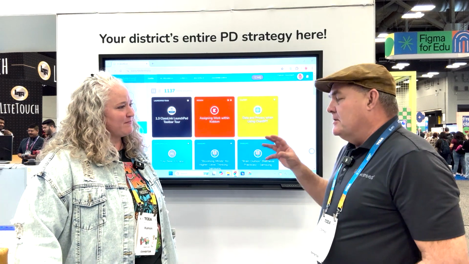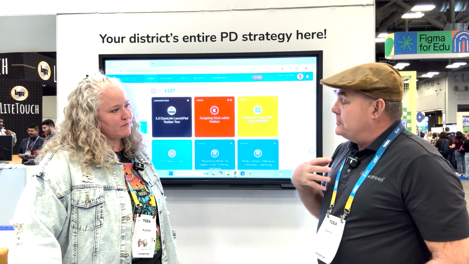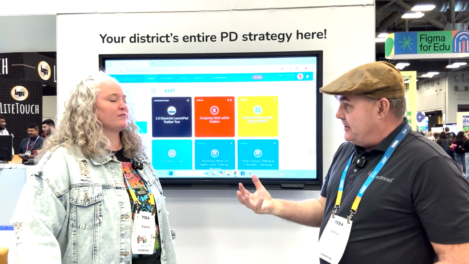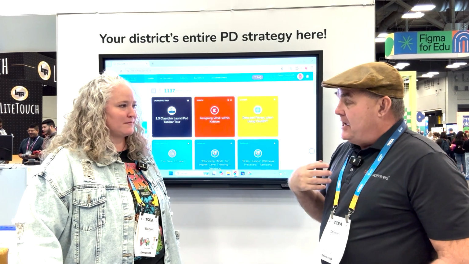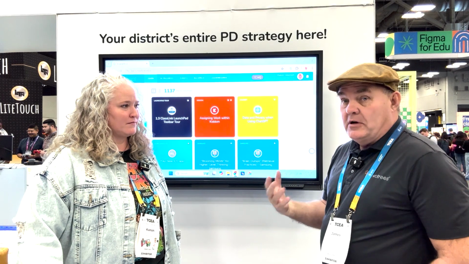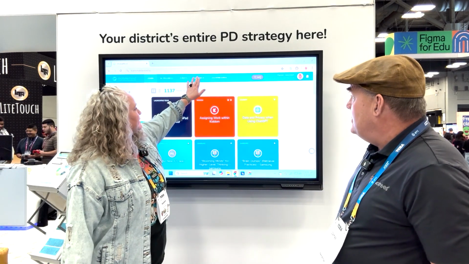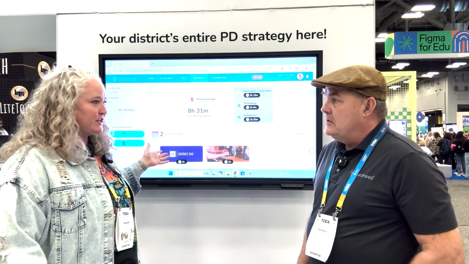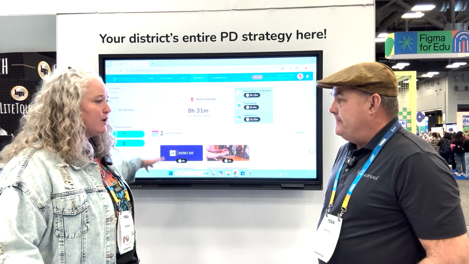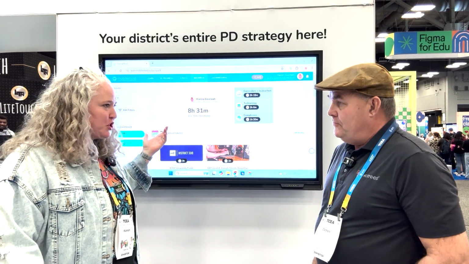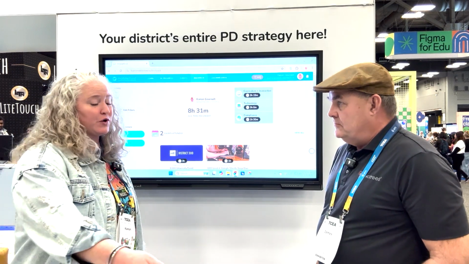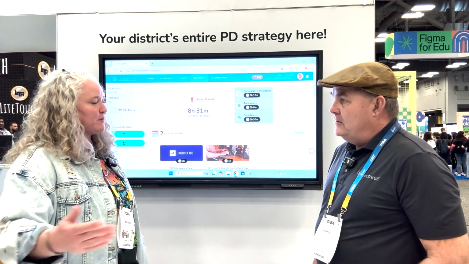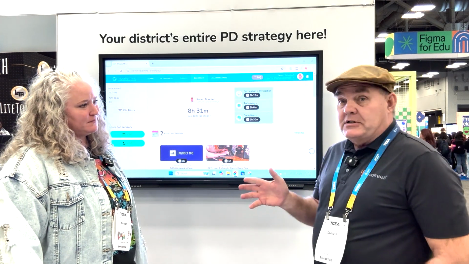The other thing it does is track, so administration can see who's been trained and what course they're on. You can assign courses to people or curriculum paths, and administration can see what's going on in their training. Exactly. The teachers, or learners, have a digital backpack where they can track their own learning. On the back end, in HQ, administrators have much more robust reporting to see who's in compliance, who needs more support, and who has completed trainings.